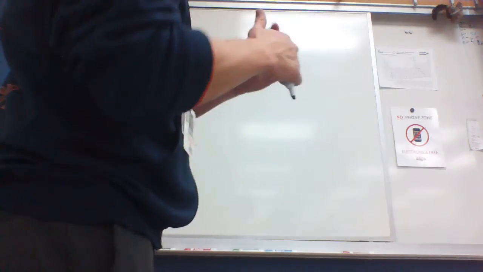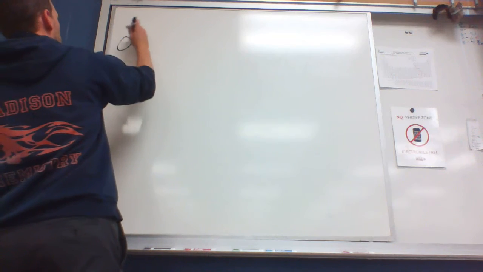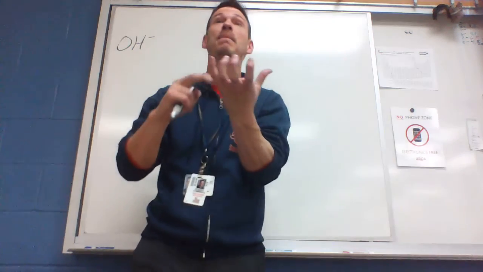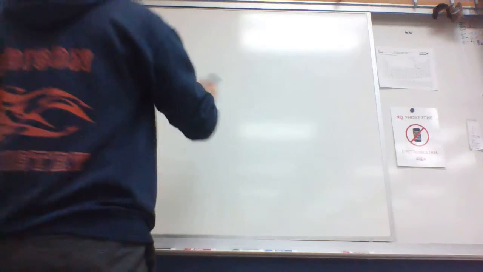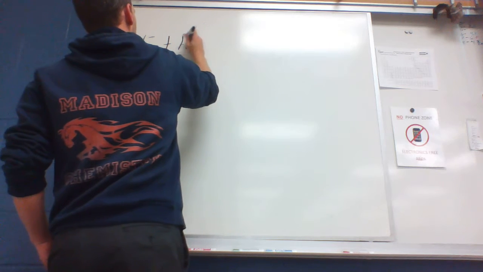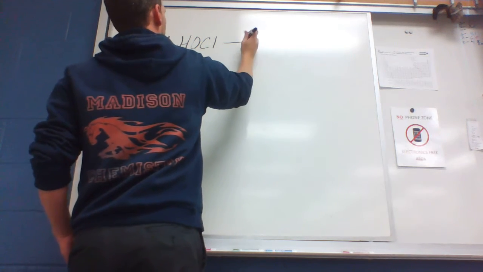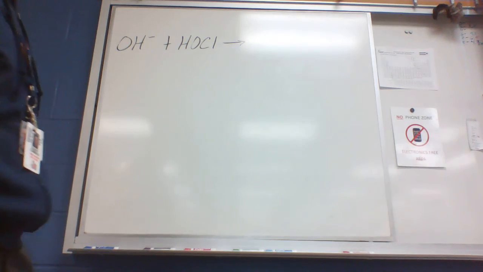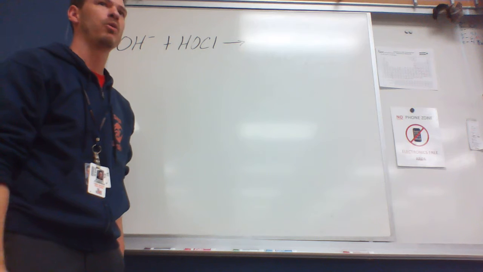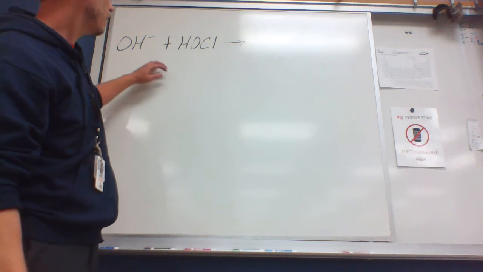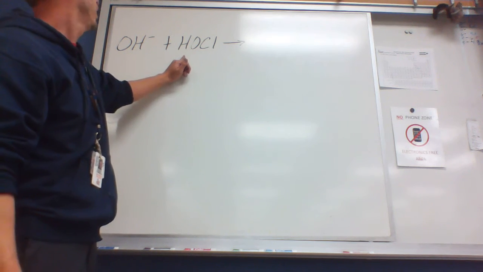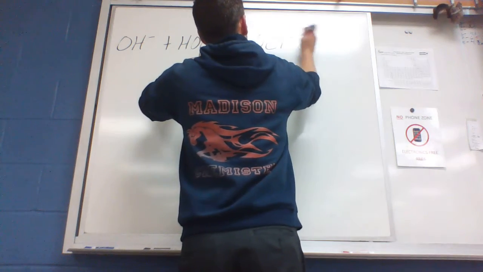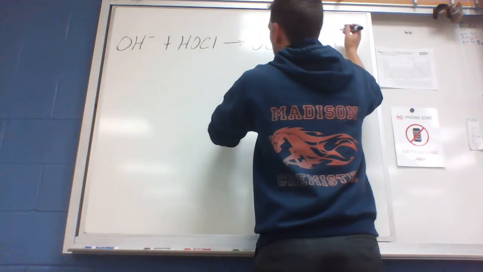All right, so my invader is a strong base, so I'm just going to write it as OH minus. The thing being attacked in the beaker is weak, so I have to put the entire thing. The entire thing will be there. Normal arrow for an intrusion. Invader. I feel like I say both interchangeably. Now, this will go Bronsted-Lowry, so we know that my acid here is going to donate, and the base is going to accept.